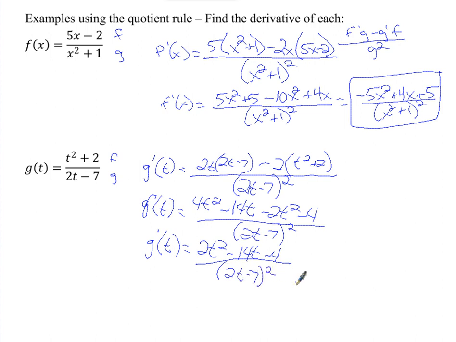Okay, now one thing I want to say, that's correct by the way. One thing I want to say is you might check the numerator to see if it can be refactored, and then maybe something can divide out just to reduce your fraction like we would normally do in Algebra 1. Sometimes they will divide out. Sometimes there'll be stuff that goes away. It happens. But what I would not do is worry about the GCF here. There's a GCF of 2. I'm not going to worry about that because it's not going to help me. If there was a 2 down here, then yeah, sure, I would take care of that. But it's not going to reduce, so don't bother. Okay, this is the answer.